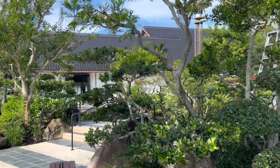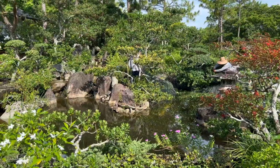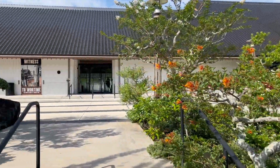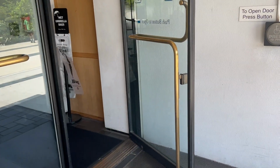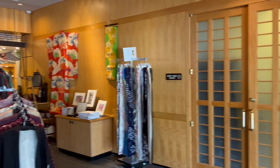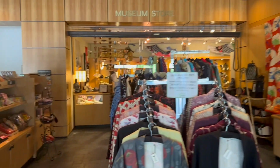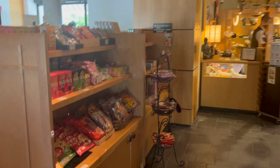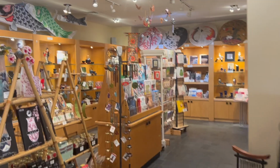Next, we headed to Morikami Museum and Japanese Gardens in Delray Beach, which was about 25 minutes from Boca Raton. Admission for adults is $15. It is a huge garden, so make sure you have your walking shoes on when you come visit. They have a cute gift shop, Japanese tea ceremony demonstrations with advanced reservations, and a cafe to grab food and snacks.